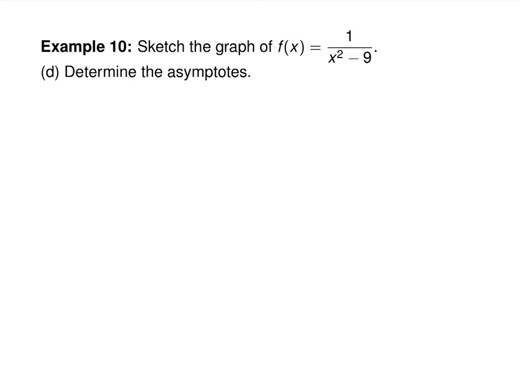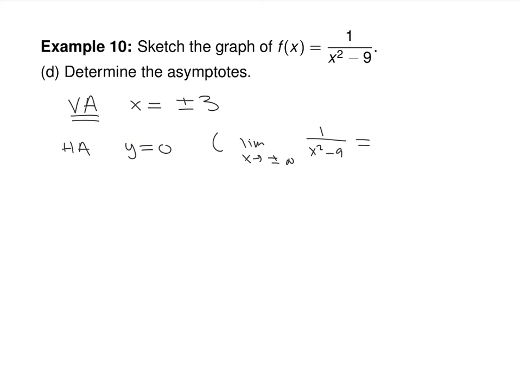Okay, determine the asymptotes. So where are the vertical asymptotes? And you have to specify x equals. I will be picky about that because I care that you know vertical lines are x equals things. HA is y equals 0. Technically, that's found by doing the limit as x goes to positive and negative infinity of this function. But because you have 1 divided by a big number, that's making 0. Okay. You can use that too, definitely.